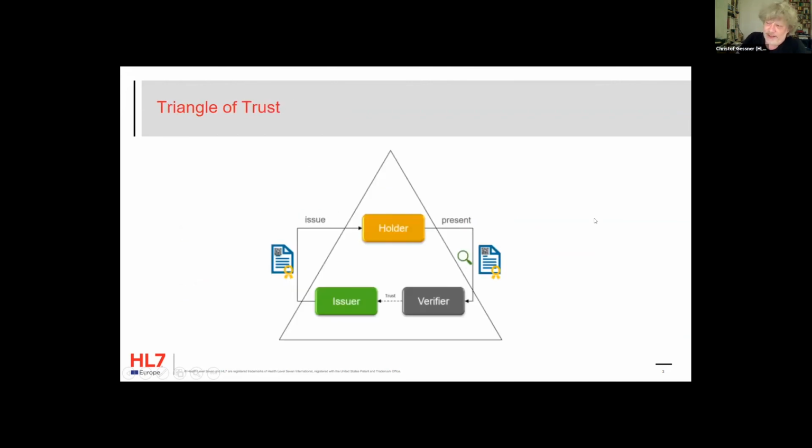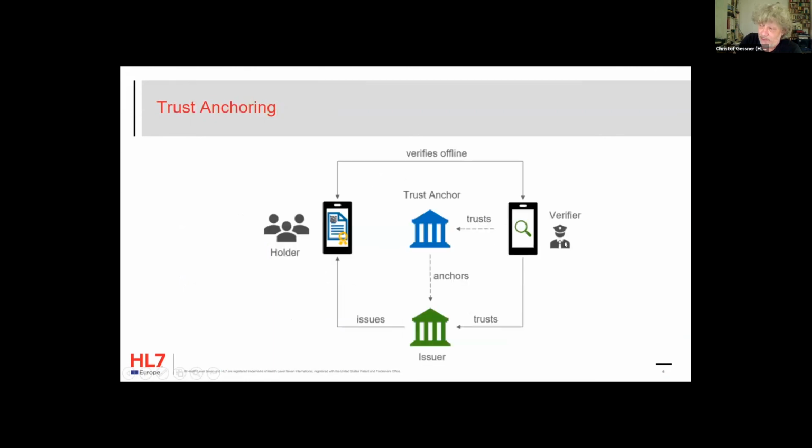So the basic idea was already presented. It's the creation of trust. Somebody wants to verify something that somebody else has issued, so you need some kind of circle of trust. And as there are many issuers and many verifiers, the pragmatic solution is to use a trust anchor, which is the European gateway in that case, that is accessible by all the verifiers and has all the information that enables the trust to the issuers for any verifier.